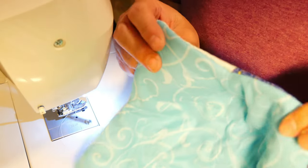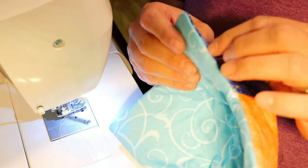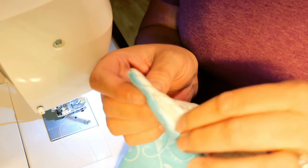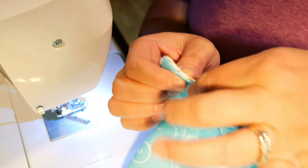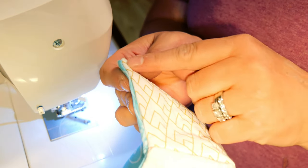Okay, last step. I've got this ironed. I'm going to go ahead and put a top stitch around the whole thing as close to the edge as I can get. Where is my opening? Here's my opening. Tiny little spot right here. I've gone ahead and ironed it. You can put a clip there if you want. I start right here, so I close up my edge first. So I'm going to go ahead and put my top stitch right around here.